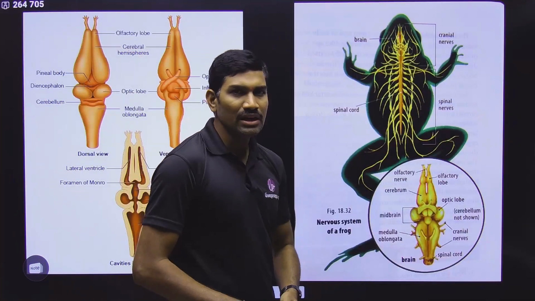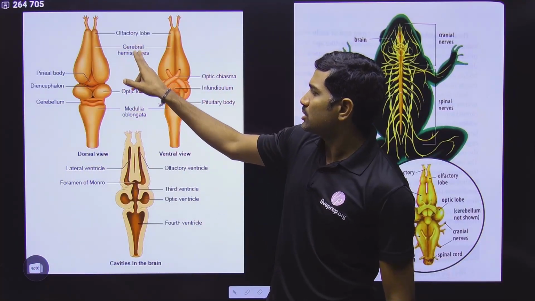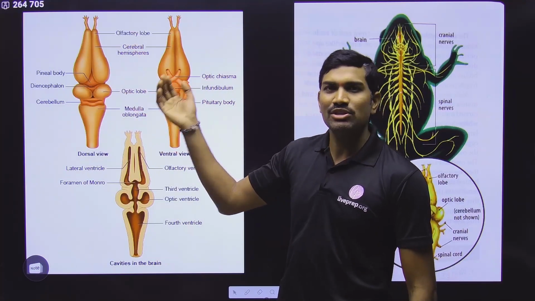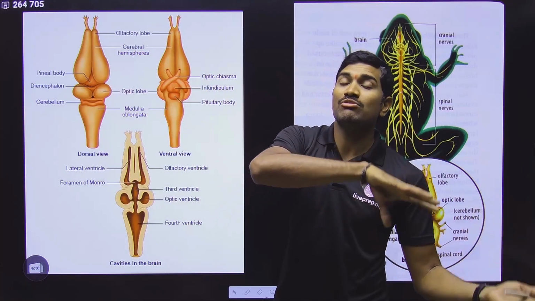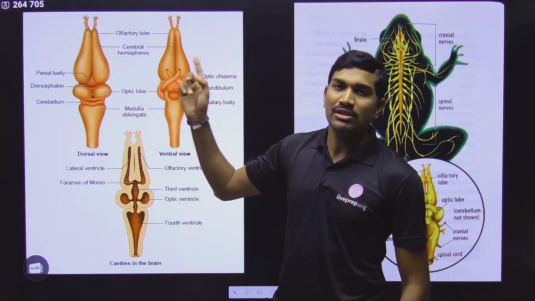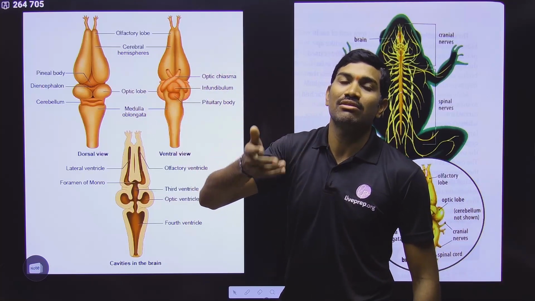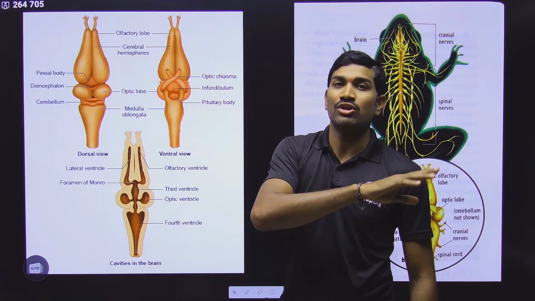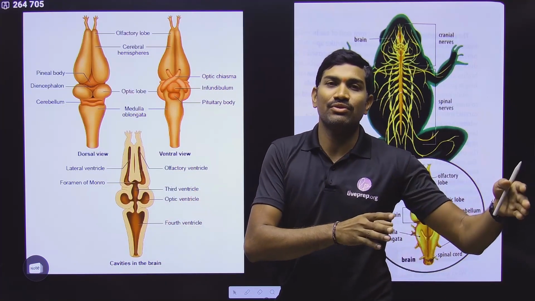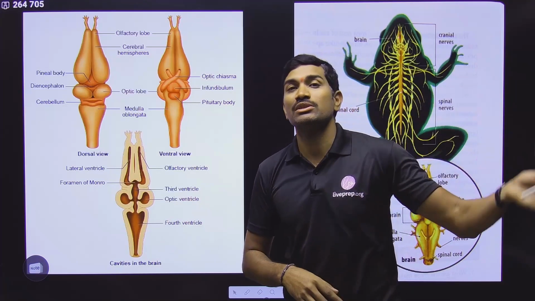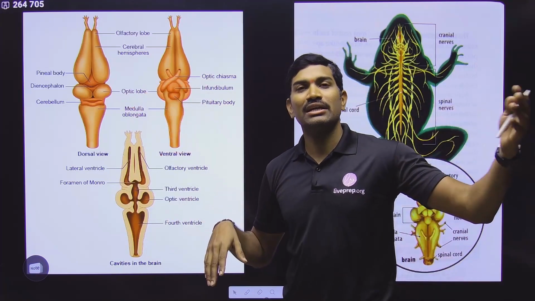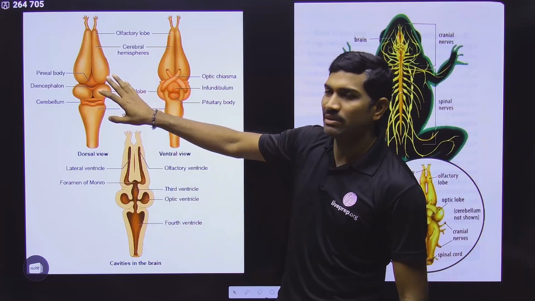Next one. Here also the brain is present, and with respect to the names of these particular parts, you can find all these names in the human also, but all the names of the human are not present here. Because please remember, in the evolutionary development, amphibians come first and then the mammals. Yes or no? So brain development wise, the human brain is much more developed when compared with the frog brain. That's why the human brain is highly complicated, but here it is a little bit simpler.